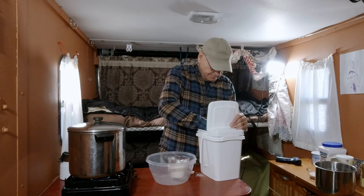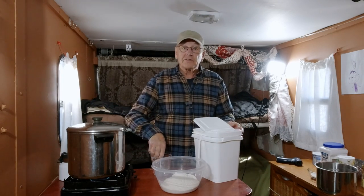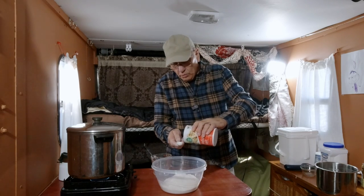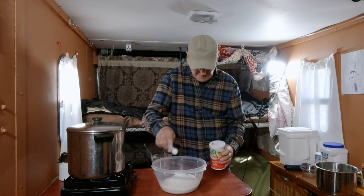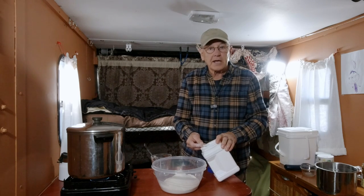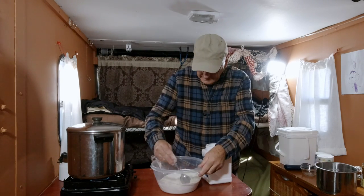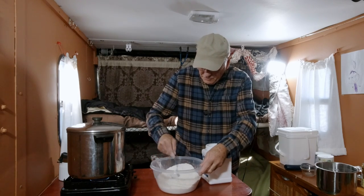Okay, that's 3 cups of camp sifted flour, quarter cup of sugar, 1 teaspoon of salt, 3 teaspoons of baking powder. The salt and the baking powder aren't necessary if you're using self-rising flour. I'm going to mix up the dry ingredients really good before I pour the beer in.